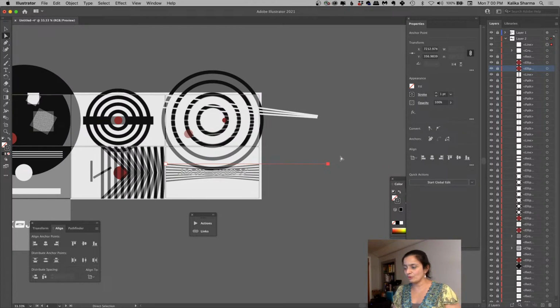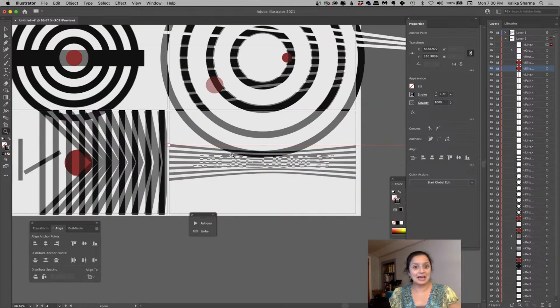So A for the open arrow tool, I'm just pulling on that last guy. And as I mentioned, I love to count, so I should put that in my like Facebook profile. I'm a girl who likes to count. 1, 2, 3, 4, 5, 6, 7 of these guys. So V for my selection tool, increase the stroke width a bunch. Maybe not that much a bunch. And then Alt drag downward.